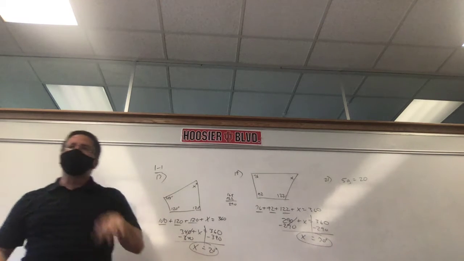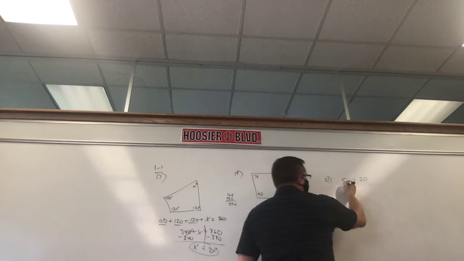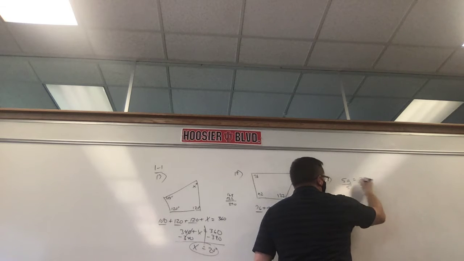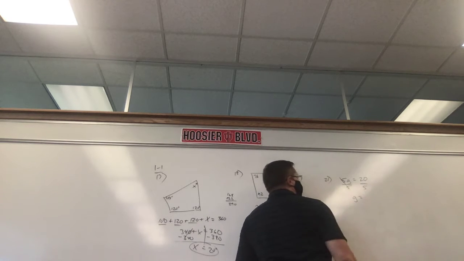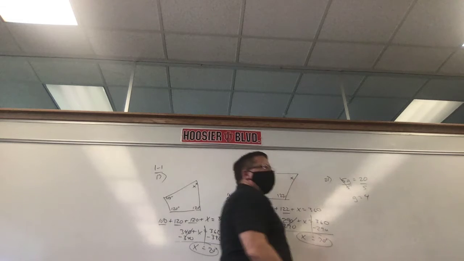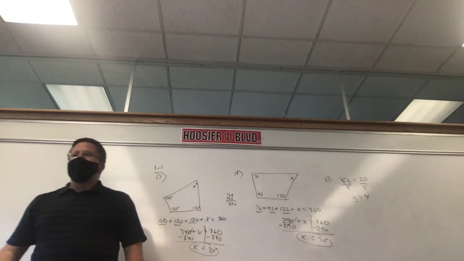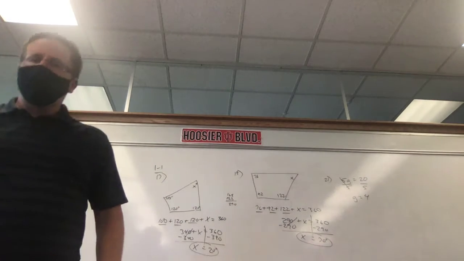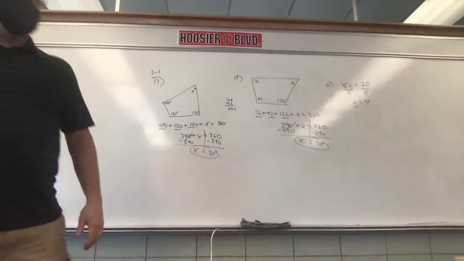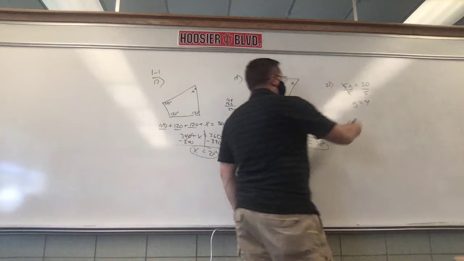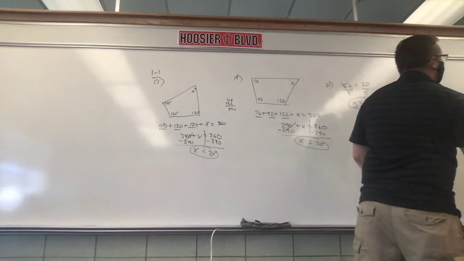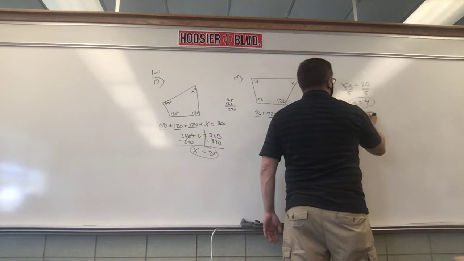So how do you get rid of it? Divide. And the way you show division is by drawing a fraction. Remember, divide by 5, cancel. g equals 20 divided by 5, which is 4. And I haven't said this yet today. I want to make sure I haven't forgotten it. Is this problem done? Yes. Why? Because g's all by itself. And what did we do? We divide by 5. Divide each side by 5.